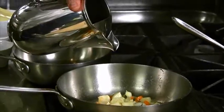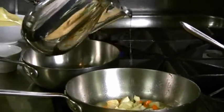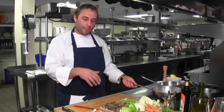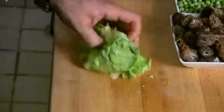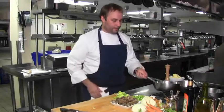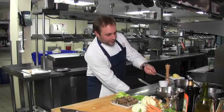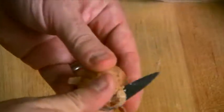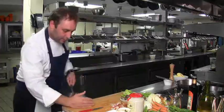We're going to get some chicken or vegetable broth, put a little bit in. So these need to cook for about 10 minutes until they're semi-tender, before we add the peas and the mushrooms. We finish it with a little bit of lettuce. While those are cooking on the side, we're going to start the sauce, which is really fast. We're going to start with the shallot, getting that peeled and then diced. A little olive oil, add the shallot, just a dab of butter.